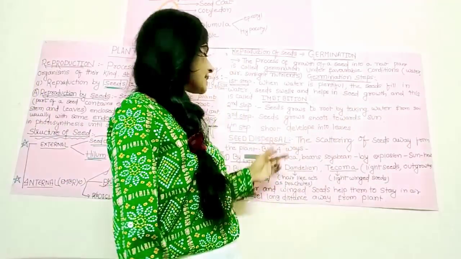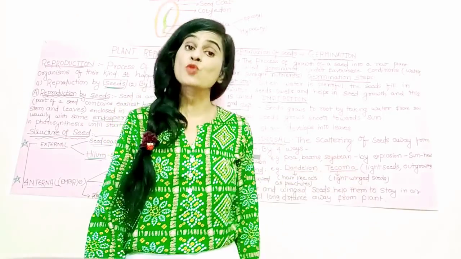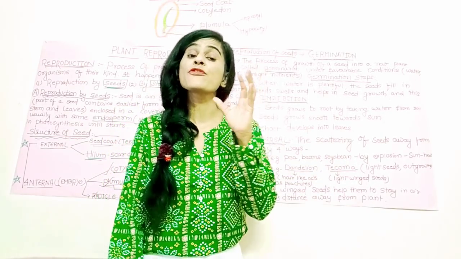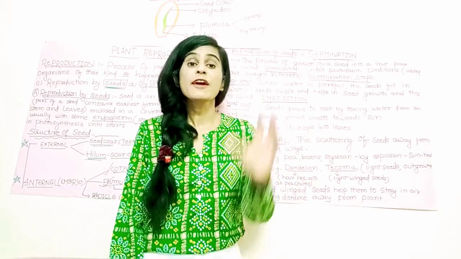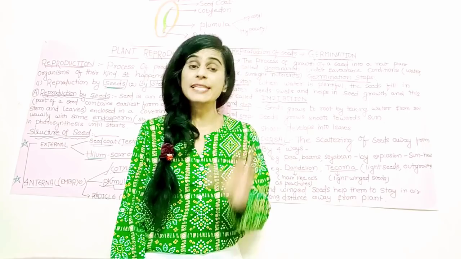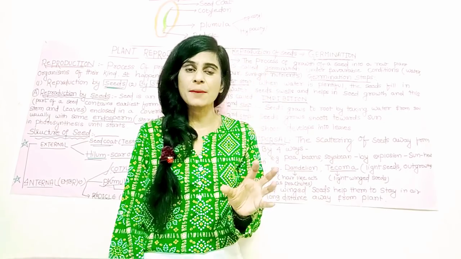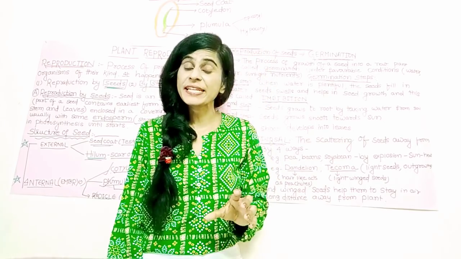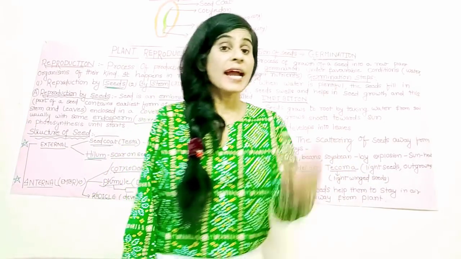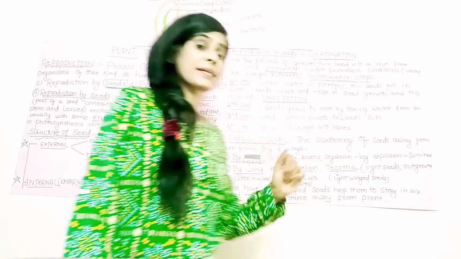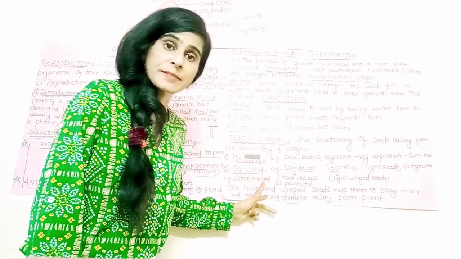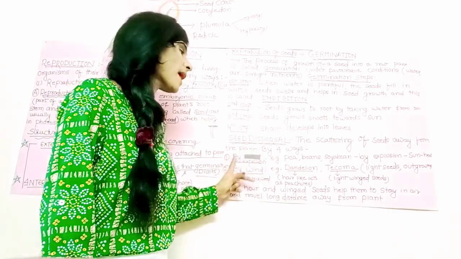The same thing happens in the case of your beans and soya beans also. So, by the process of explosion, what happens? When a pea pod or soya bean receives the sunlight, the pod dries up and splits automatically and scatters the seeds by the explosion. And hence the seed is dispersed by the method of explosion. How is the seed dispersed? By explosion.